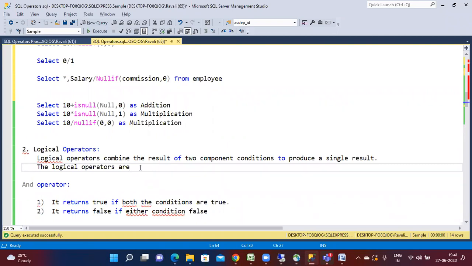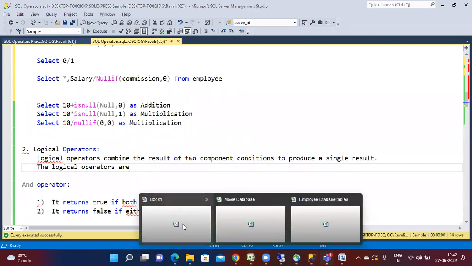When you are writing multiple conditions, you can write any number of conditions, but to separate two conditions you should use either the AND operator or the OR operator. If you use AND between two conditions, only if both conditions are true does it return true. When you use OR between two conditions, if either one of the conditions is true, it will return true.